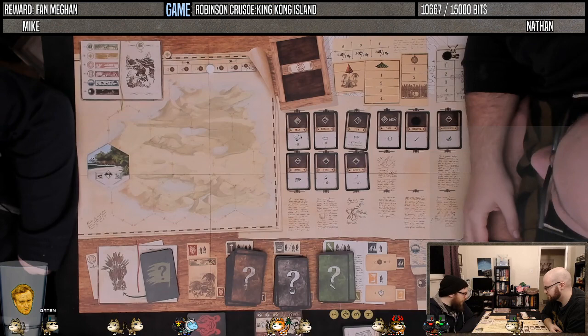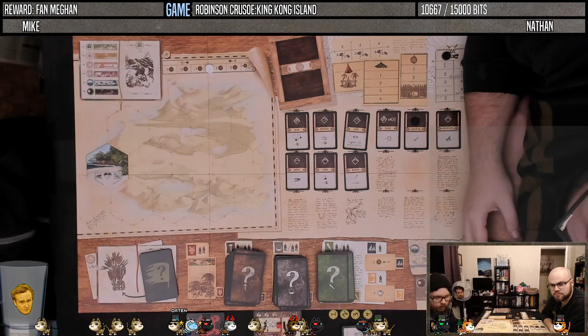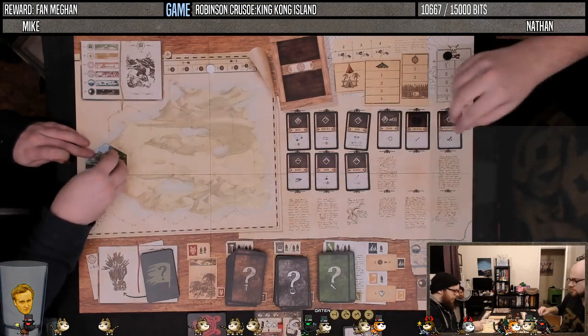Production phase. Oh, yeah. I forgot to check if our camp actually starts on it. I believe it does. Yeah, it does. Camp. Oh, no, it is a camp. So we still gain that. So we gain one wood, face down. No. We have to build a shelter. That's where our camp currently is. We have not built a shelter though.